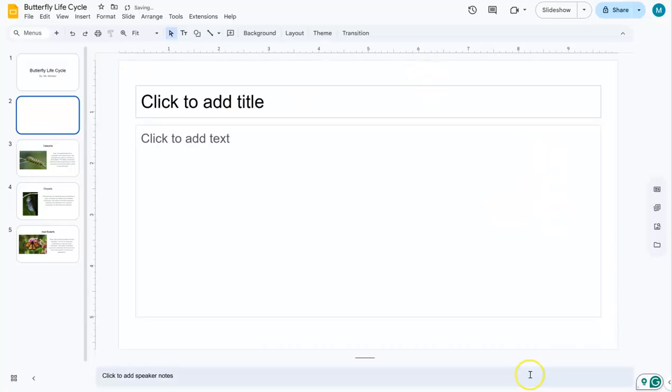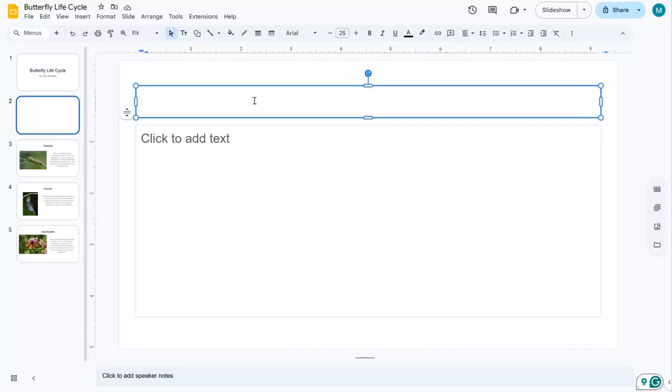Here we go. This is what your title should look like. So in the title, for your first slide after the title, you want the first stage of your life cycle. So since I am doing butterflies, my first stage is an egg. So I'm going to type egg. Then I like my text in the center, so I'm going to slide up here to these little lines. If you hold it, it says align, and I'm going to click the middle.